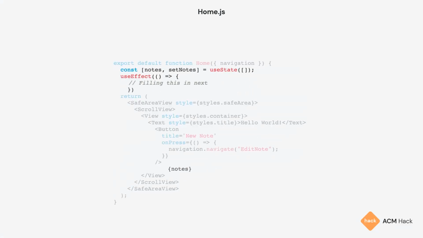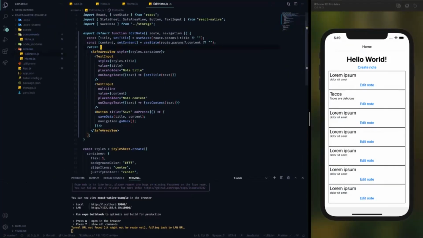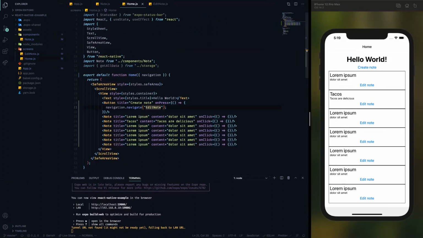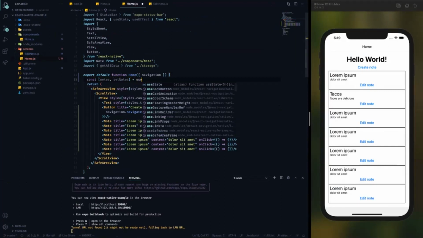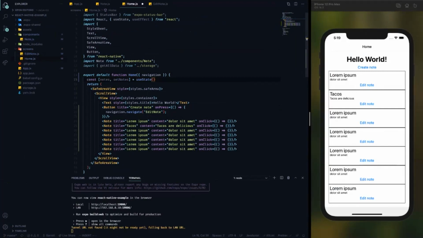So we're going to start here with a state variable to keep track of notes. I'm just going to copy this code here because that's like 90% of software development anyway. Notes, setNotes equals useState. And notes is going to be an array of notes. So we'll start it off to be an empty array.